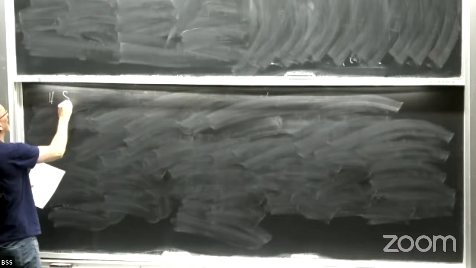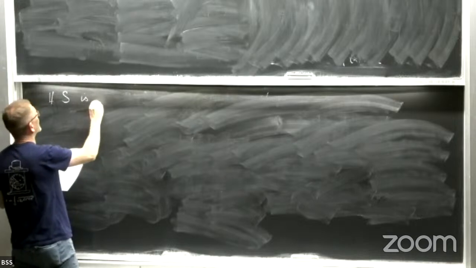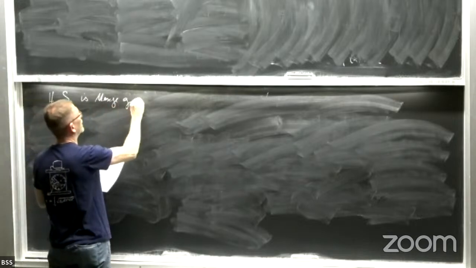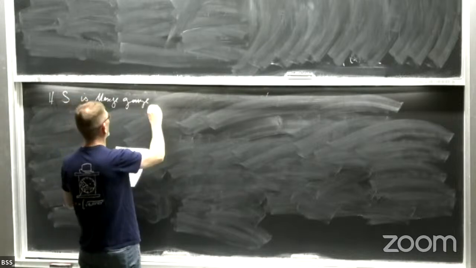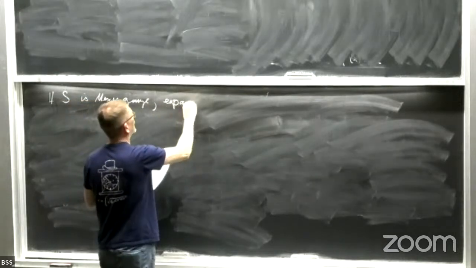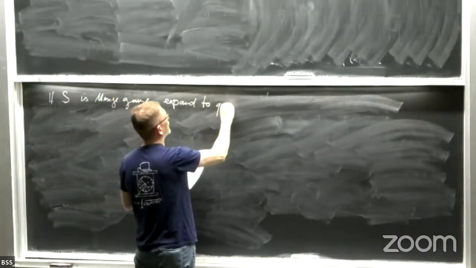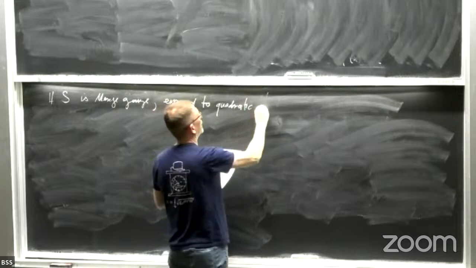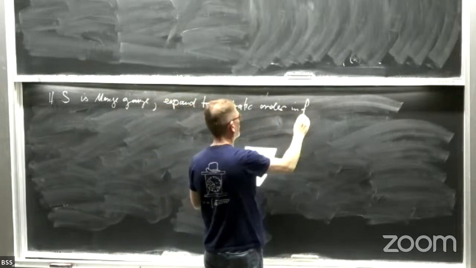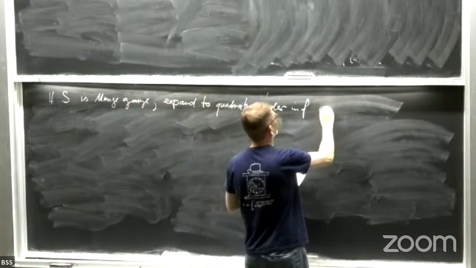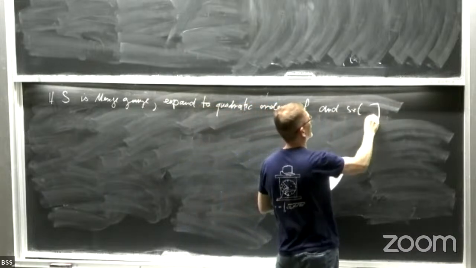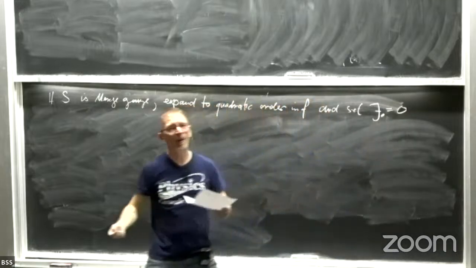Sorry. One final thing is, since I gave you Monge, and there's no Monge left. Sometimes, if you want to do calculation, we have to go back to Monge, in particular to a linearized version of it. So if the surface S is in Monge gauge, we can expand to quadratic order in f. And we set J0 to 0 for symmetric membranes.